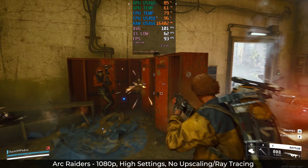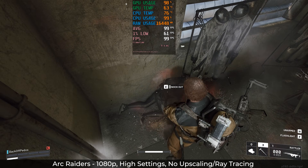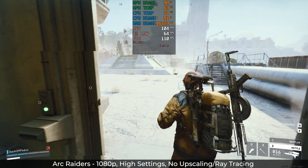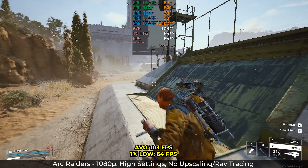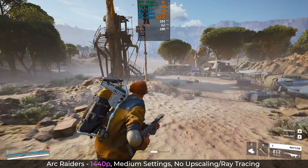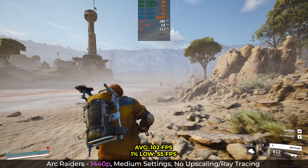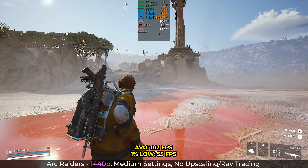This game came out about a month ago, so I'm really excited to give it a test. Arc Raiders is not known for top-of-the-line graphics, but the game looks great and runs well on older hardware. I'd call it an esports-type title as it relies a little more on CPU than your average game. At 1080p with all settings to high and lighting set to static, I averaged 103fps with 1% lows of 64. If you want to maintain those frames at 1440p, you'll have to drop settings down to medium, where you'll average 102fps and lows of 55. Any FPS over 100 is going to be a great experience for multiplayer shooters — and you don't need 300fps for this game anyway.